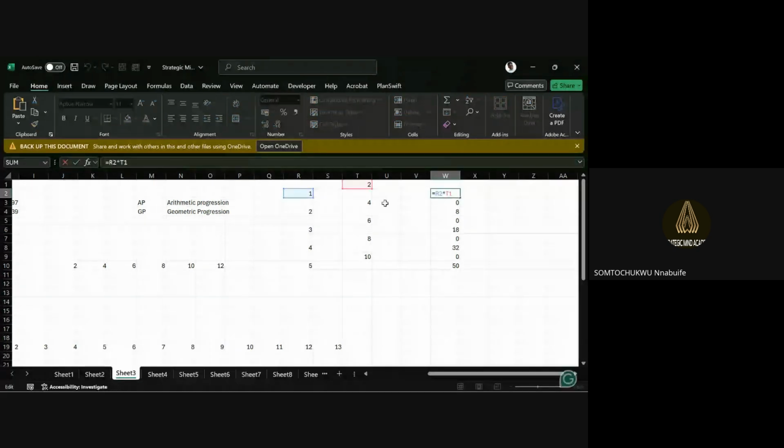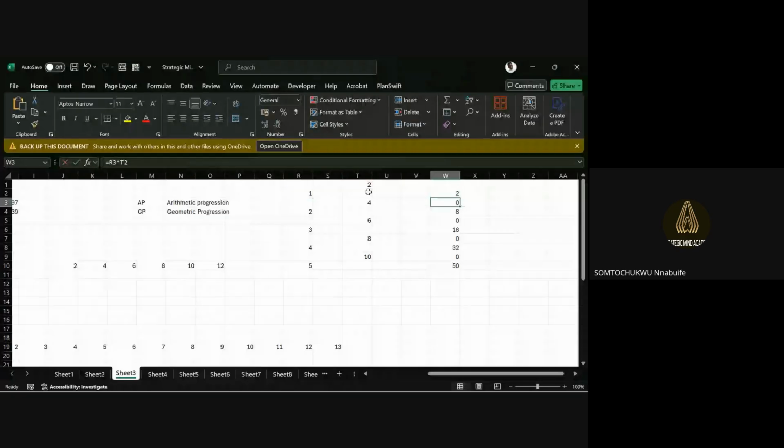Let's go back to the original. Our original is showing that we have space all over here. All these cells, can you see the distance? 1 here, 1 here. So by the time we are dragging down, it is following the same pattern. Can you see this? Skip 1. Skip 1. Skip 1. So it is following the predefined pattern.